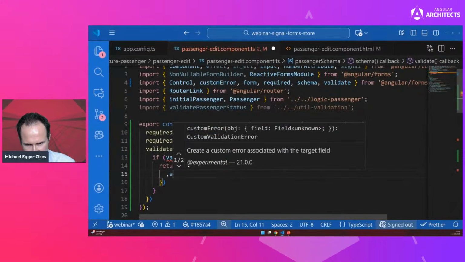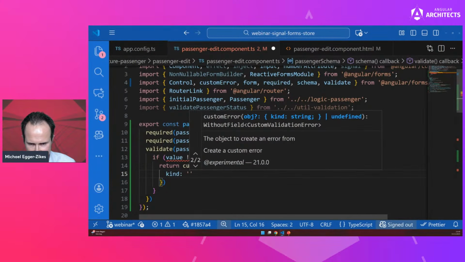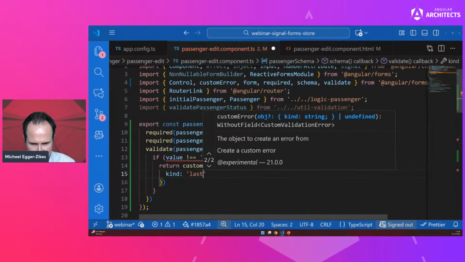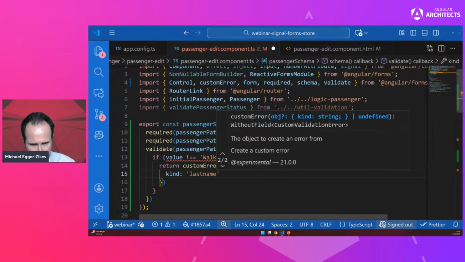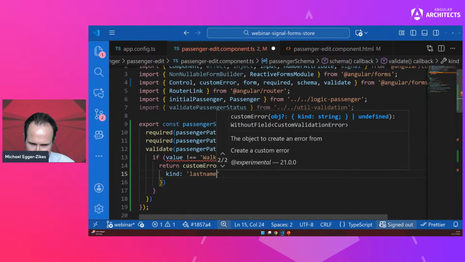And here we could add a kind. And this is basically, in our case, the last name validator, or validator is not a nice name, last name check.